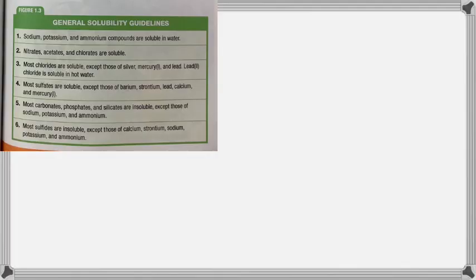So here are those solubility rules you'll find in your packet. Solubility rules is just saying basically what will actually dissolve in water. If it will dissolve in water, then it's considered soluble. If it will not dissolve in water, it is considered insoluble. And here are the most basic of those solubility guidelines. Again, I will show you a reaction that is based off of this that will not react. But everything we're going to work with, we're going to assume these double replacement reactions will take place.